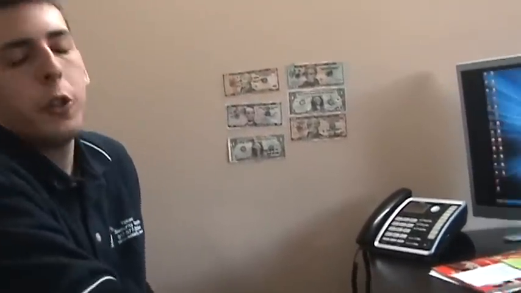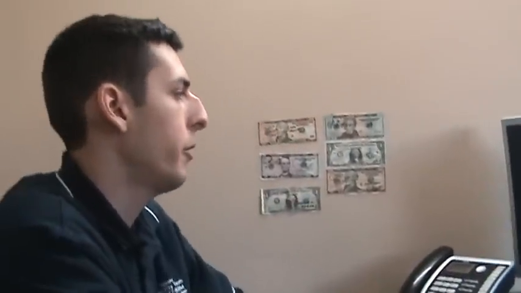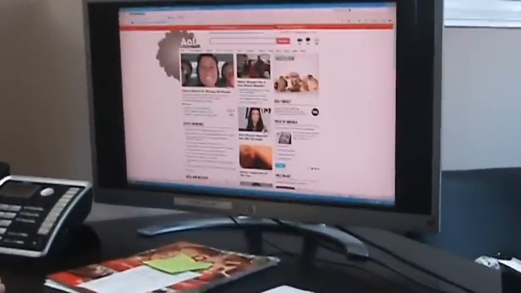Now we're going to show you how to access your DVR remotely using your computer. Okay? The first thing to note is that you must have Internet Explorer 7 or 8. 9 will not work, so please take note of that. So you're going to go to your desktop here and double-click on Internet Explorer. I'll let that open up for you.